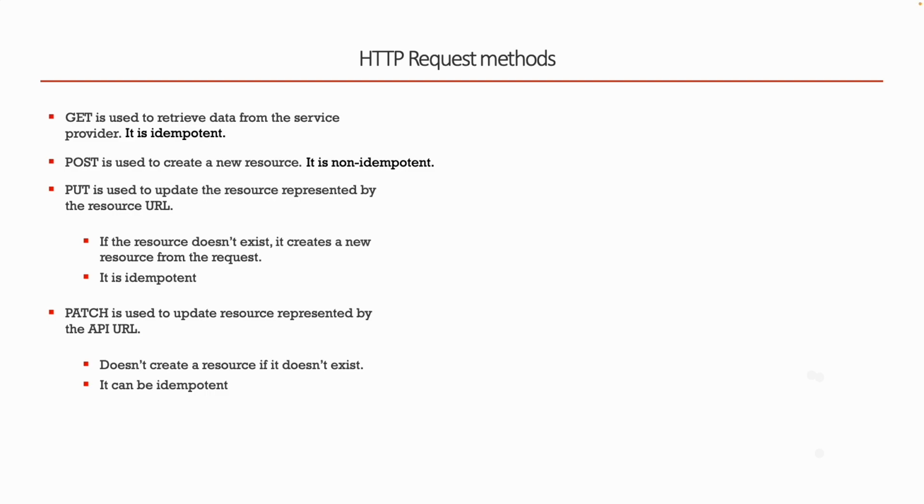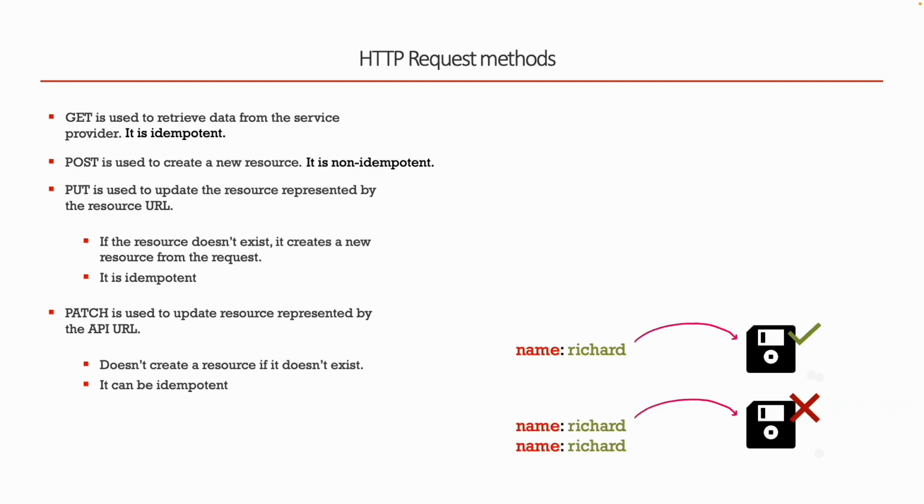Say you have a patch method that lets you add name property to a resource. The resource, however, can only have one name property. If you were to run the patch operation twice on the same resource, on the second run, the patch would attempt to add another name property to that same resource. This might result in a failure. This again depends on the type of implementation that goes behind the API. I hope that was able to clear why patch could be non-idempotent.